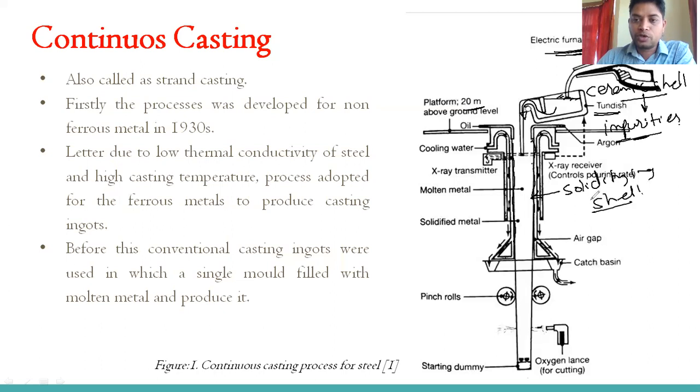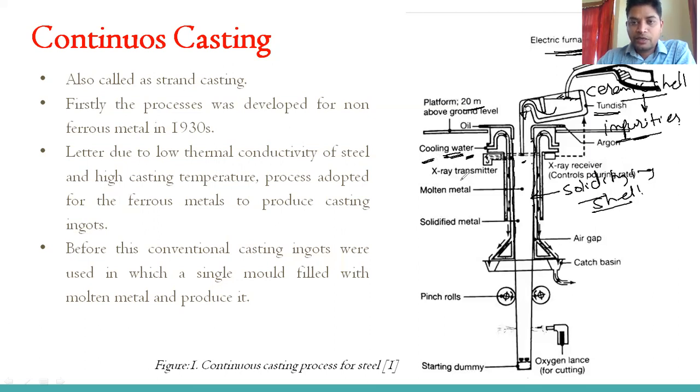Okay, so this is the solidifying shell we are using. Outside of this solidifying shell, we are using the cooling water. As we are continuously filling this solidifying shell with the molten material, we want the solidification rate to be increased. So for that we are using the cooling water.